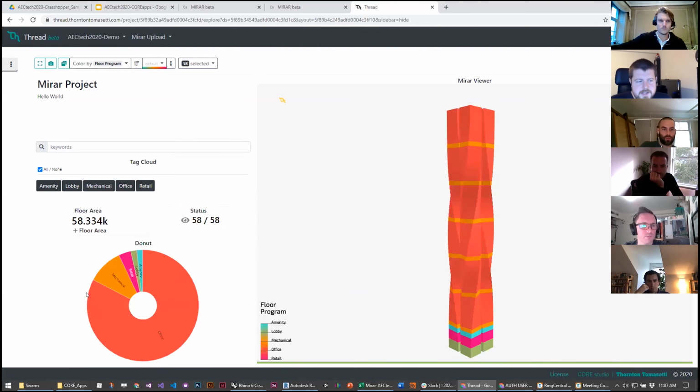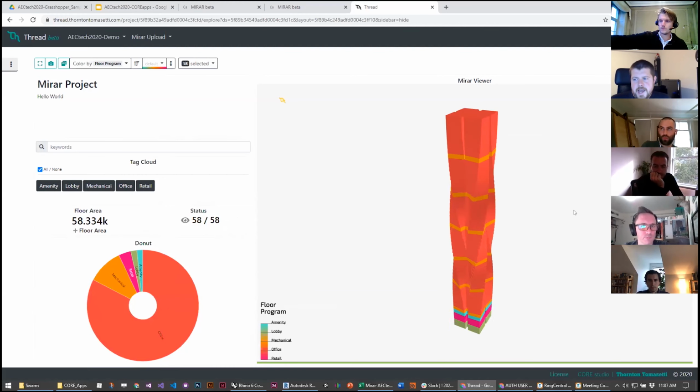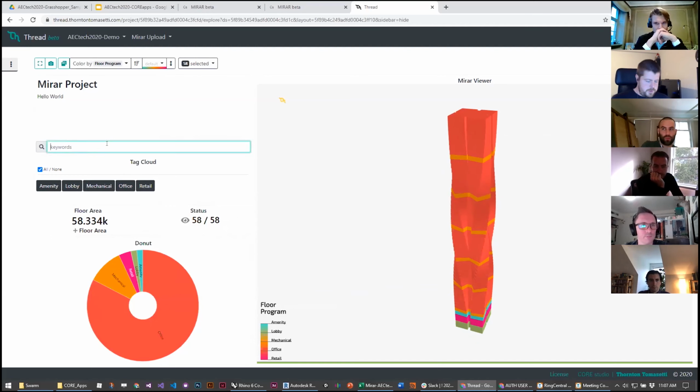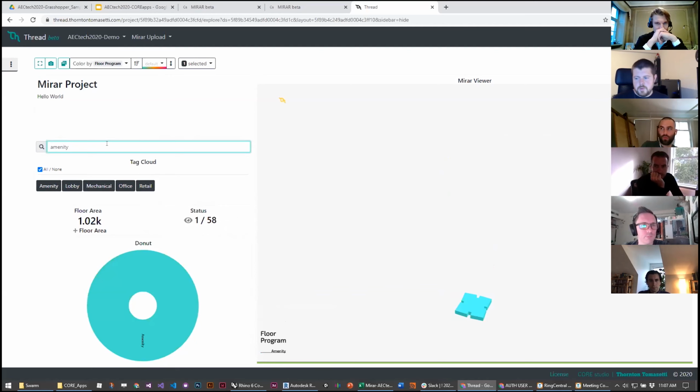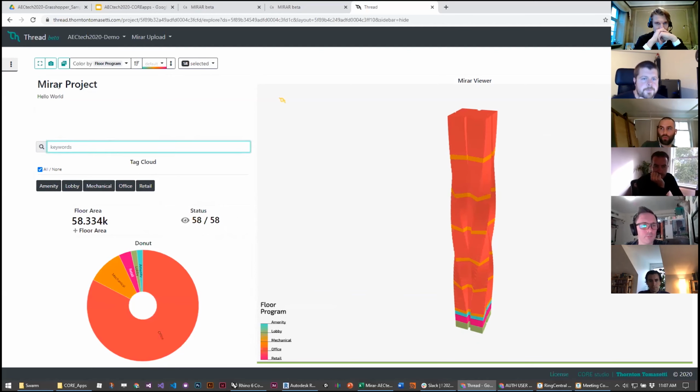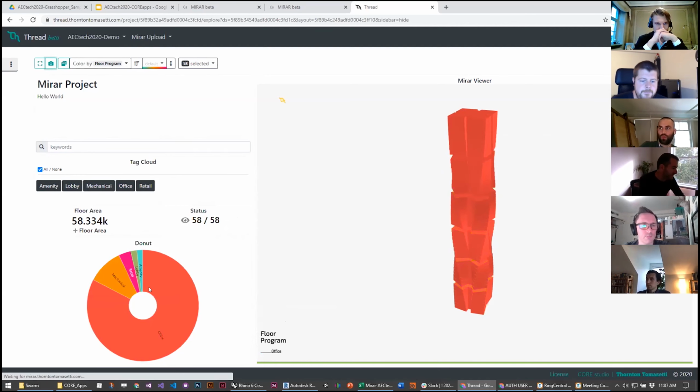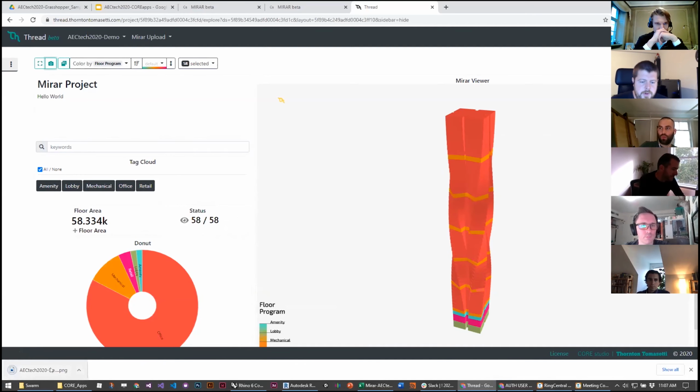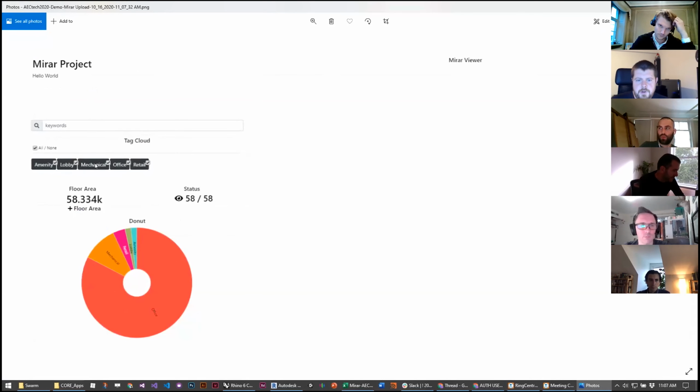So we can create this interactive dashboard where we're getting a little bit of top-level data visualization. We're getting an interactive 3D model that we can still pan around. And we also have the ability to add a little custom content or search by, again, amenity or something like that to filter through. If I want to introduce this into a report or something like that, I can go ahead and click the screen capture button, and that will download a transparent PNG of the results.